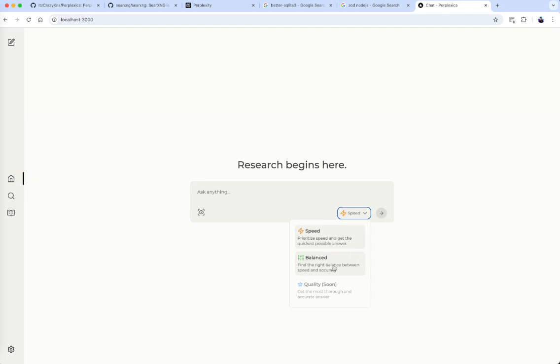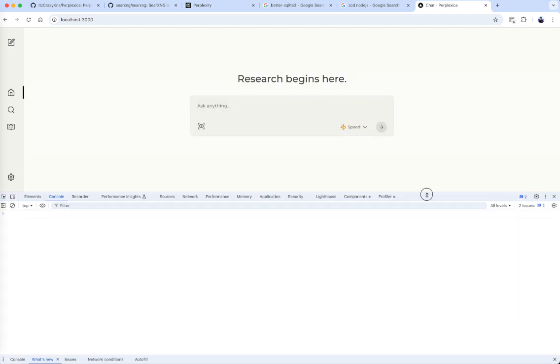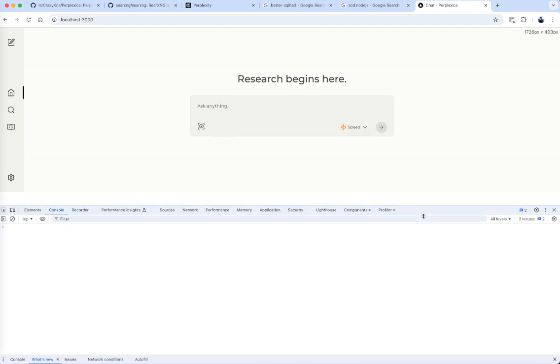So there they try to do the cosine similarity of the query along with the results that they retrieve from the search engine, and then do the ranking of that. And they are also trying to build another mode called the quality. And what I will do is I will quickly open the network tab as well so that we can see what is happening. And from there, we will go to the code.